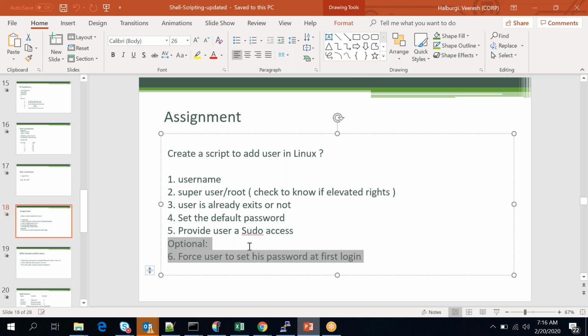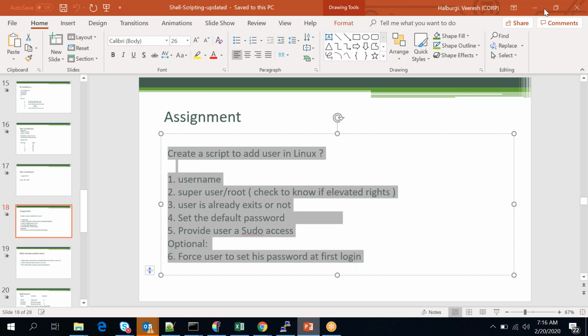So this is an assignment. You can try it. We'll have a look at it after a couple of days. Just give it a try, and we will then explain how logically we'll be addressing writing any script. I can just put it in the chat window for your reference.